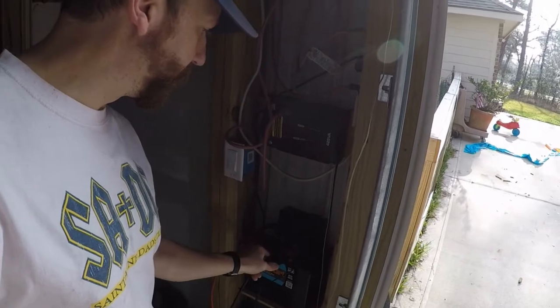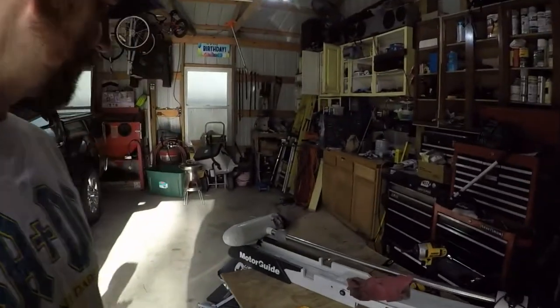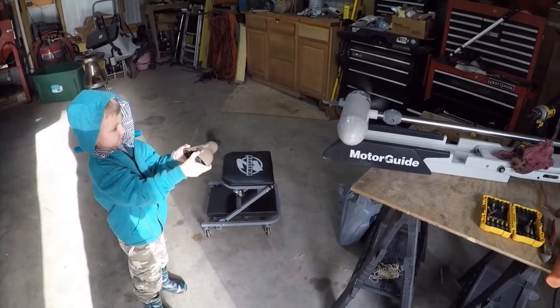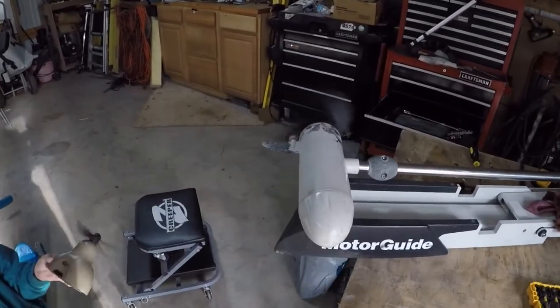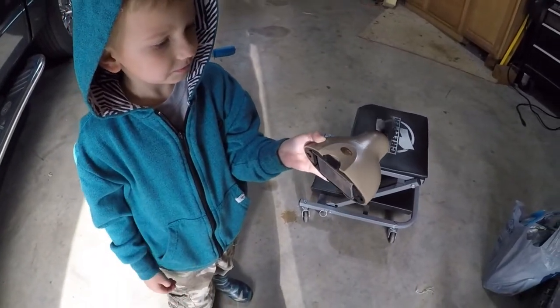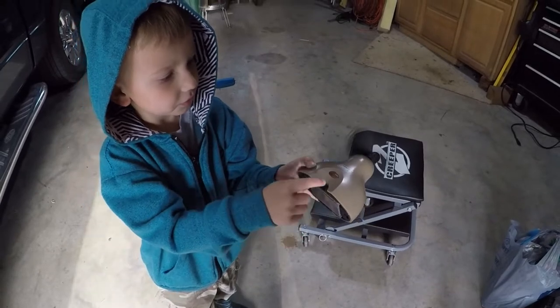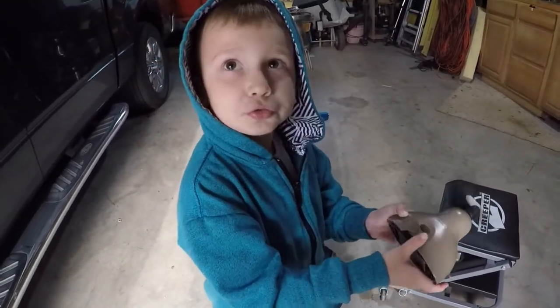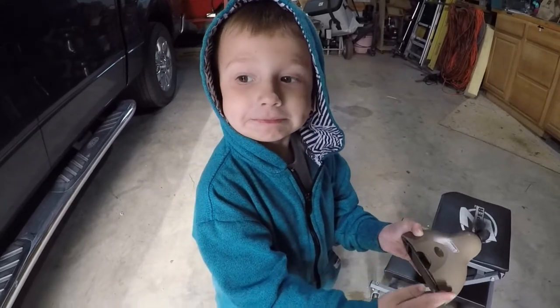Now, I'm going to hook it up to 12 volts. And yeah, she's spinning. Got that one going. Wonder how fast that would move the boat, huh? This one would move it super fast, like 100 miles per hour. That sounds pretty good to me.